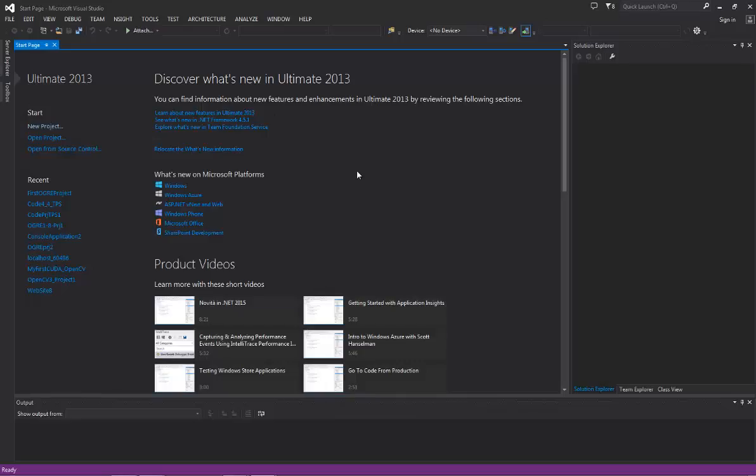So go ahead and open up your Visual Studio. I'm writing this in Visual Studio 2013, so the setup that I'm going to show is based off of Visual Studio 2013, but you can use the same steps for Visual Studio 2012. However, do remember when we are encoding and linking our link and header files, make sure that you use the Visual Studio 2012 version if you are using Visual Studio 2012.